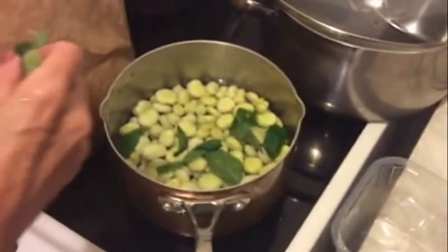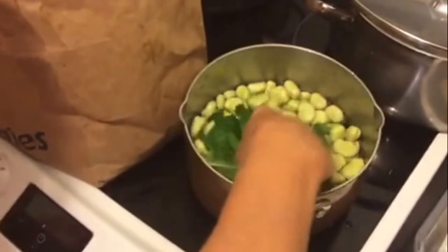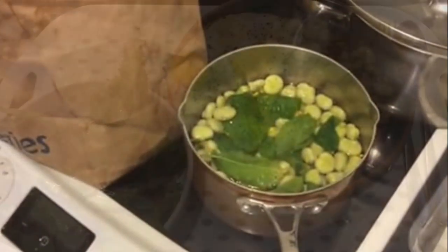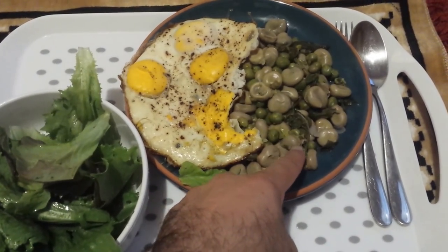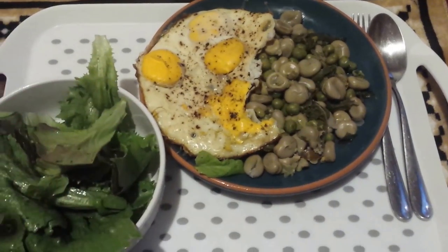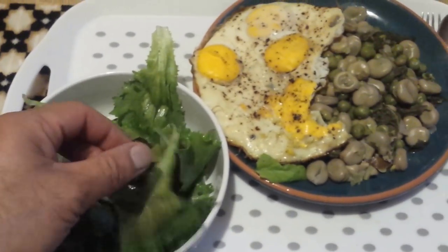Where did we get this mint? Well, we grow it ourselves. Oh, did we? Oh, you didn't like it either. It's nice, it just gives a little bit of flavour. Oh, lovely. Yeah, and some with the peas as well. That's dinner tonight along with our own eggs. Yes. Everything on this plate is from the allotment: eggs, broad beans, peas, the fennel, the mint. Salt is not from the allotment. Lettuce, cut and come again, and iceberg.